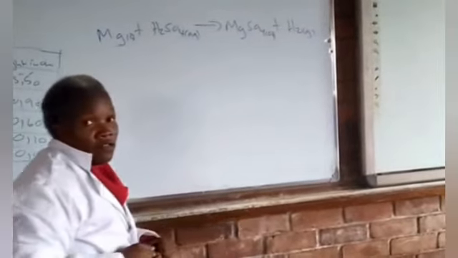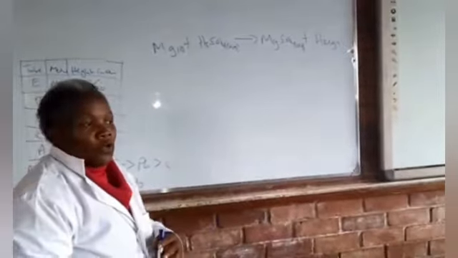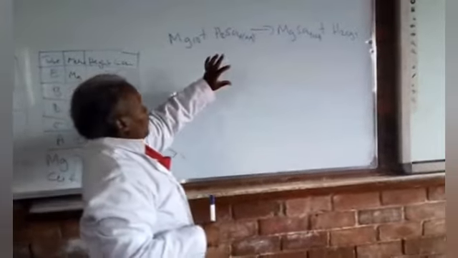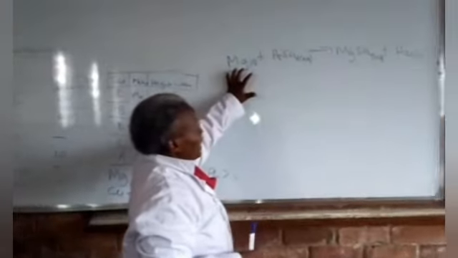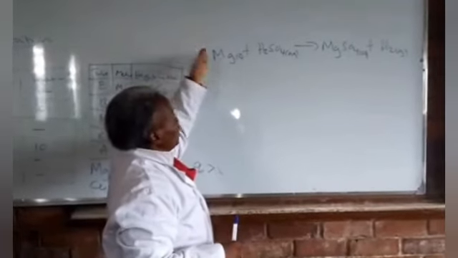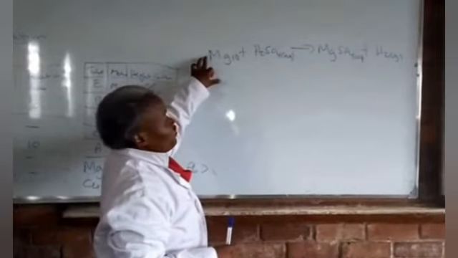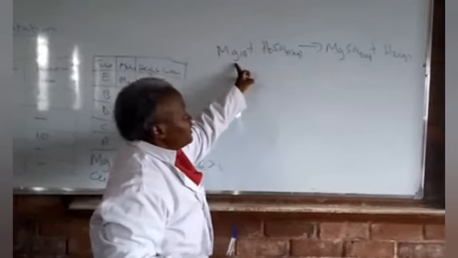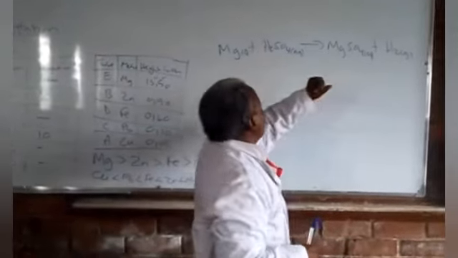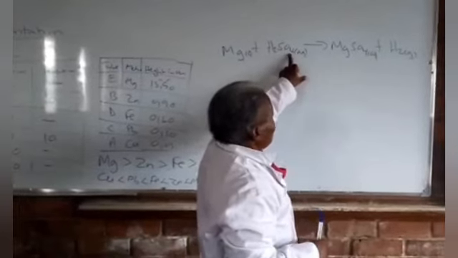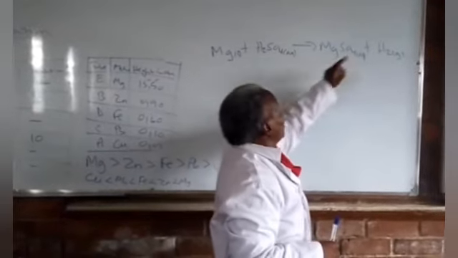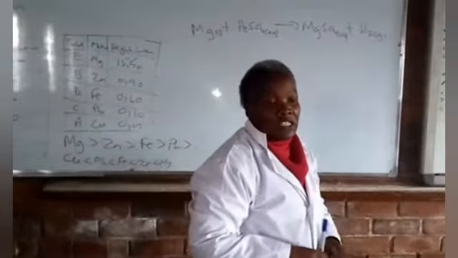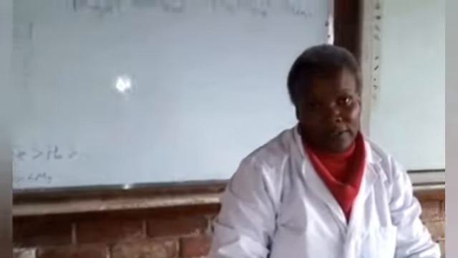So we have to see if the equation is balanced. In balancing equations, we have to look at the number of atoms for each element. On this side there is no coefficient, which means it's 1 of each. So I have 1 magnesium at this end, and I also have 1 magnesium on the other. I have 1 sulfate ion, and I also have 1 there. I have 2 hydrogens, and I have 2 hydrogens. So the reaction is balanced.